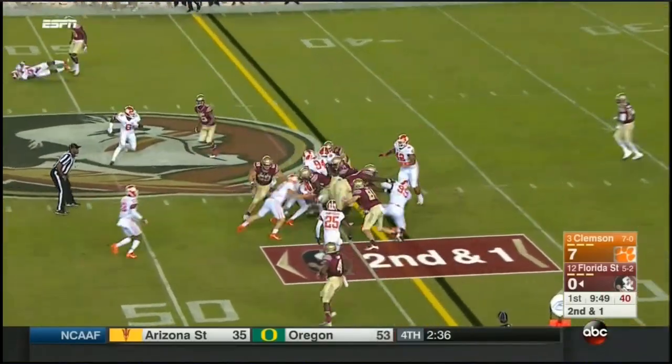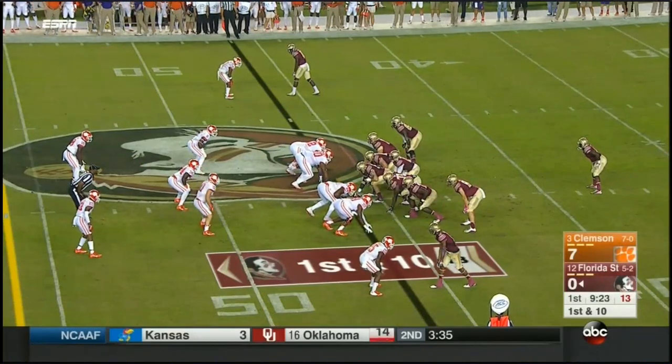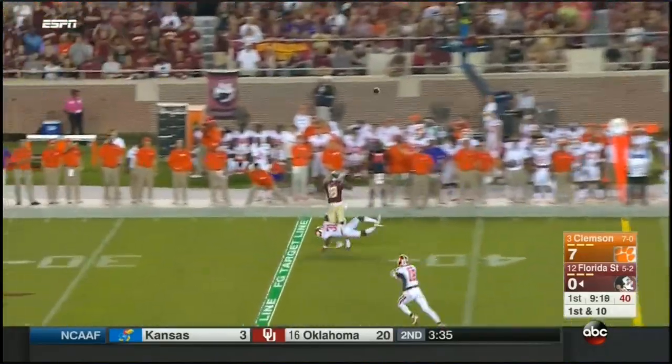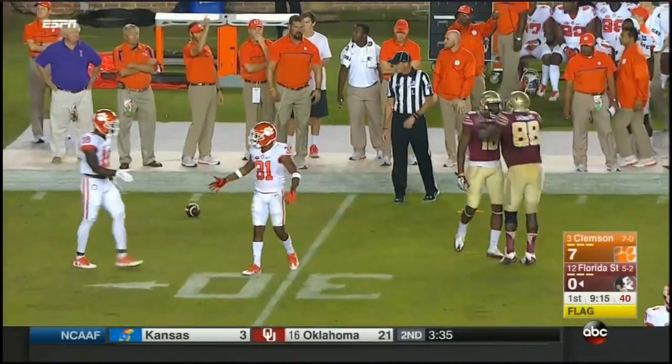And they hand it to the fullback, and that'll be enough for the first down. Even though this is probably their biggest challenge against this defense. Francois drops back, takes a shot far side, and that's big Auden Tate — the freshman — a flag is down. He makes a circus grab but he pushed.